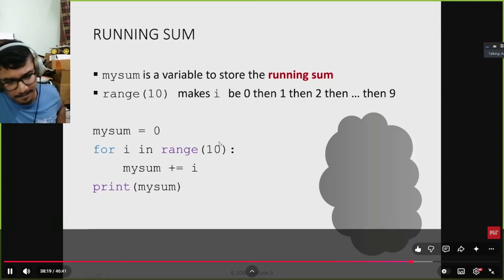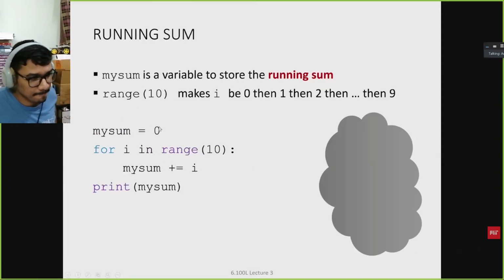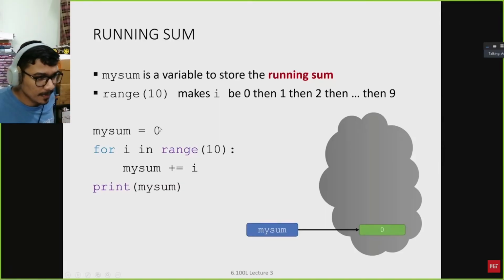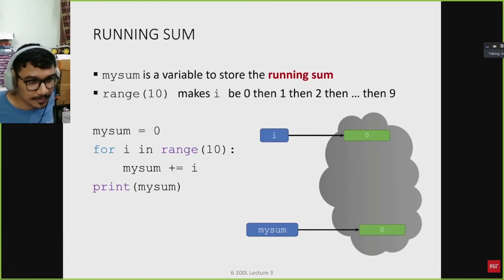We've got my sum is equal to 0 as the first line. So this will be 0 in memory, bound to the name my sum. And then the for loop will generate for me the values 0 through 9, including. So I, the first time through the loop, will have a value of 0.